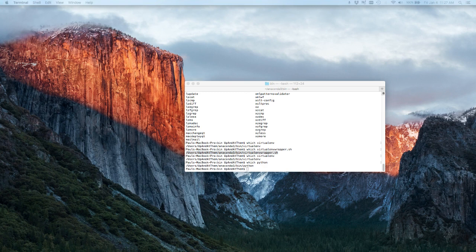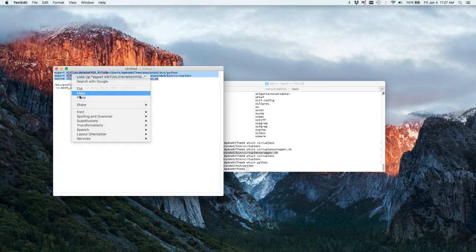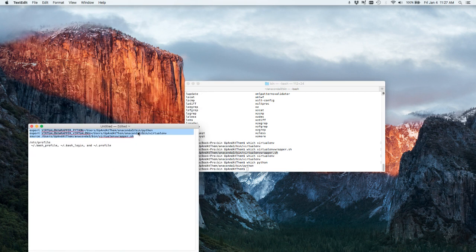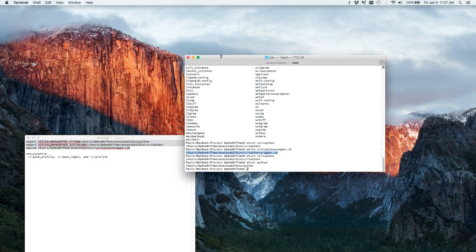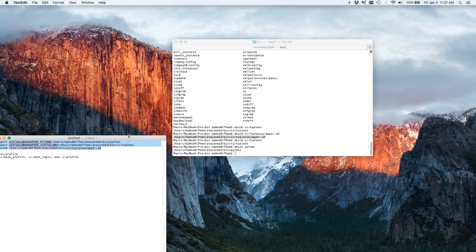So basically what you're doing at this point is you just want to take this text right here, copy it, and put it into one of these files. So how do you get this text into those files? Basically you're going to invoke your administrator privileges, and then you're going to use the Nano text editor, which is a built-in text editor that you can use to do quick and dirty text edits for files inside the Mac OS X terminal.